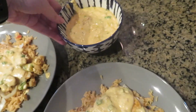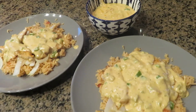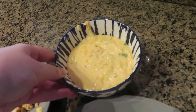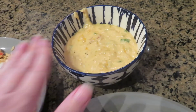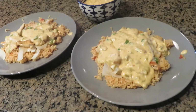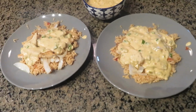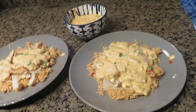This made a lot extra, so it'll be good to have some on the side for chips and salsa, but if you're making this for even 4 or 5 people, you don't even need to double the cheese sauce because this is really entirely too much for 2 people, but oh well. And here are our 2 plates. Now, as you can see, I did one with 2 scoops and one with 1 scoop, so leave me a comment down below on which one you think mine is.